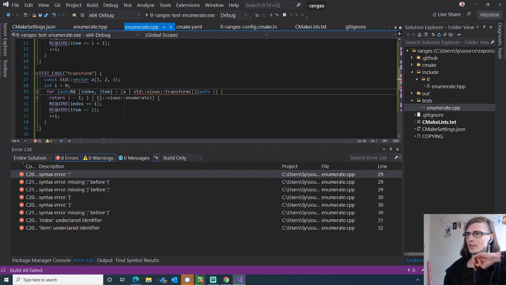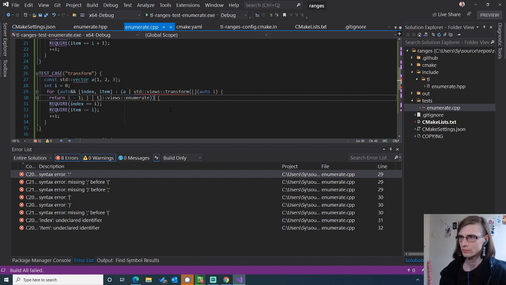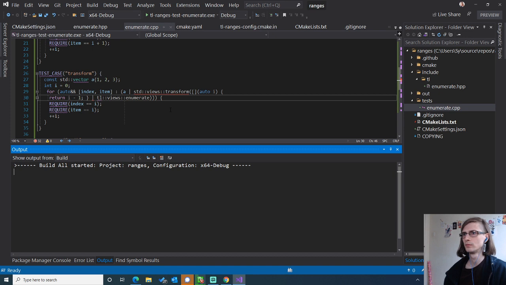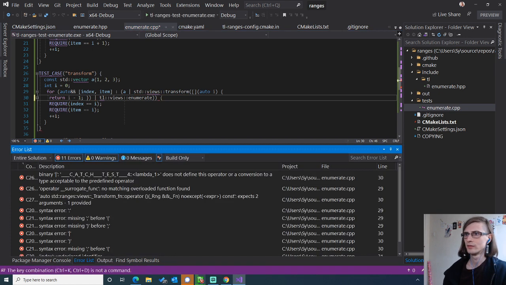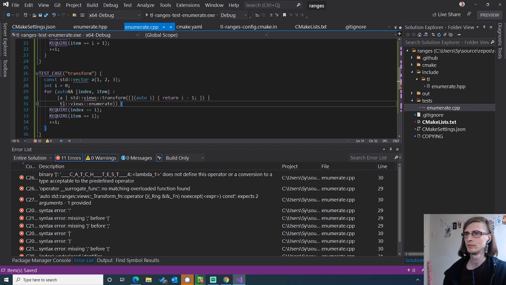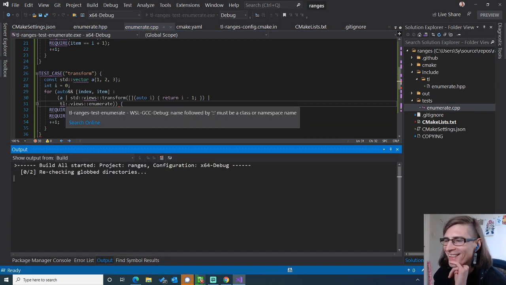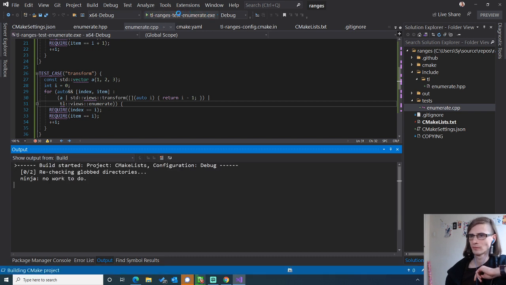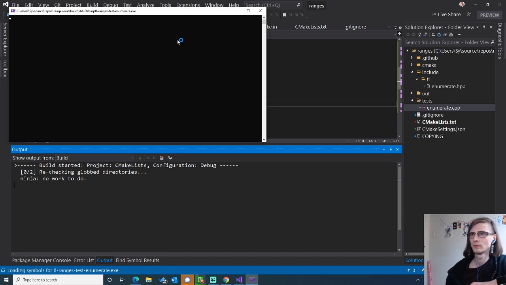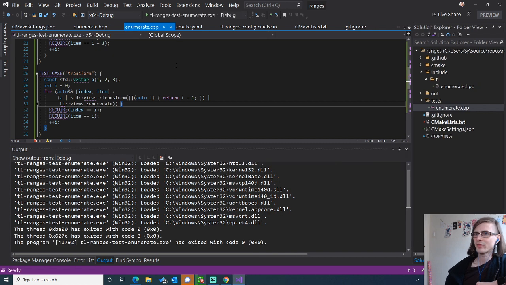Oh, syntax error. Anyone seeing what I'm... Oh. No, it should have been here. Brackets. Clang format. Trying its hardest, look at that. This is like, there we go. Nice. All right, I'm fairly happy with this.